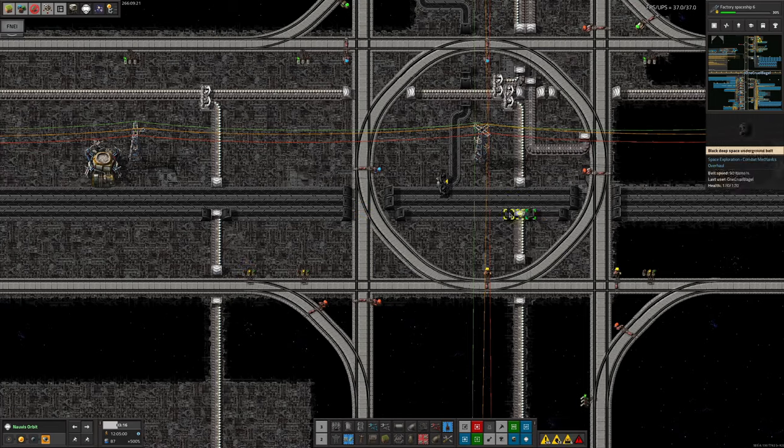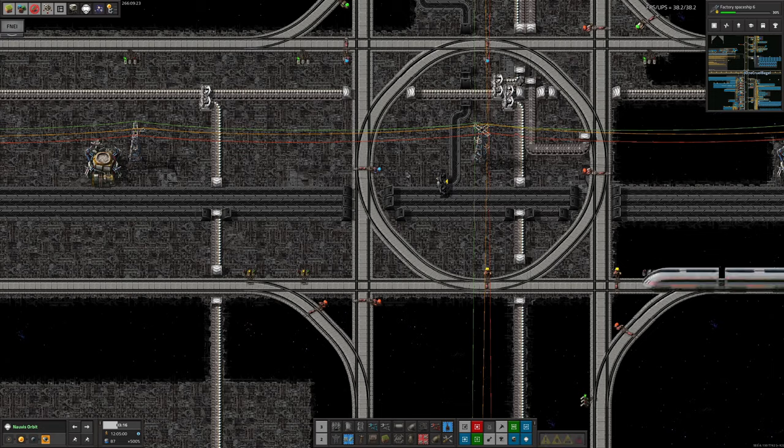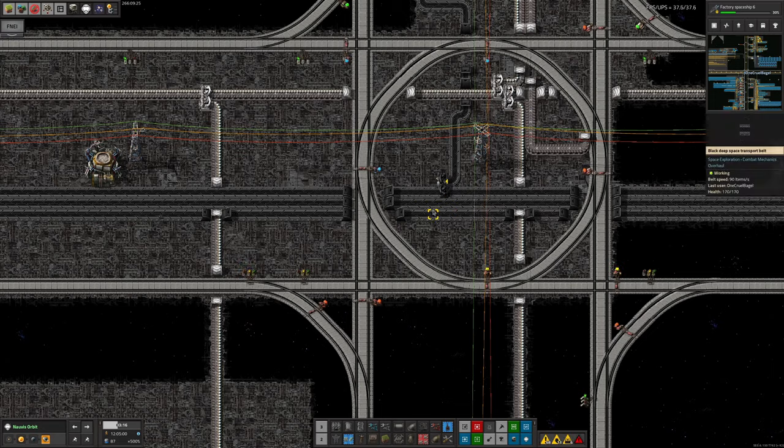Now, we could go through and put in better balancing systems on the disposal system. I don't think it'd be worth it, though. I think just cobbling it in like this is absolutely fine, really, and the system is mostly working.